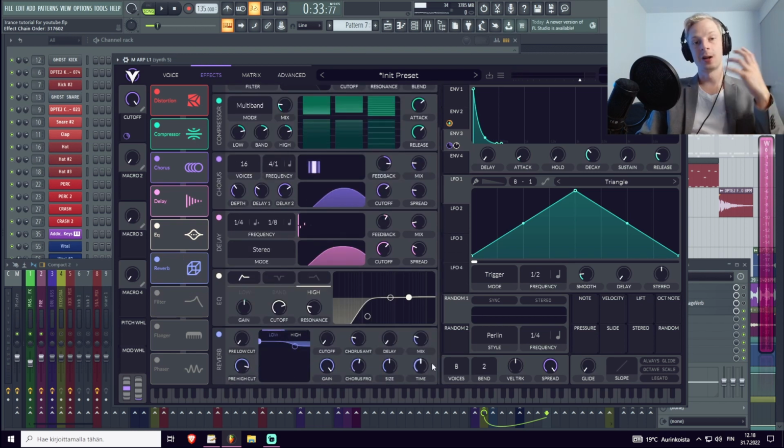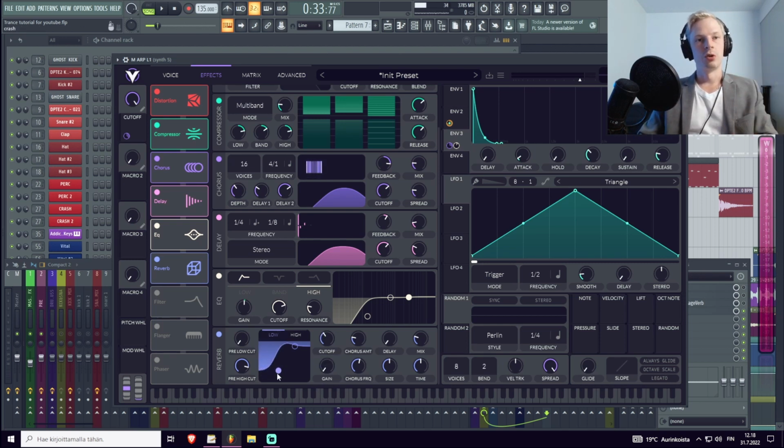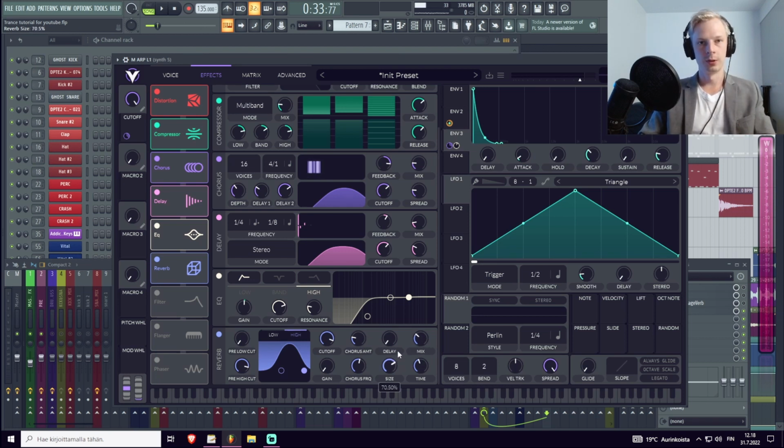Once again, I have a couple Vital reverb tutorials which go really in depth to the reverb in Vital, so check those out if you want to learn how to use Vital's reverb like a pro. Here we are just going to do the quick basic stuff, but if you want to know how and why I do certain things, check out those tutorials. They do cover everything, so there's no point in repeating myself in here.